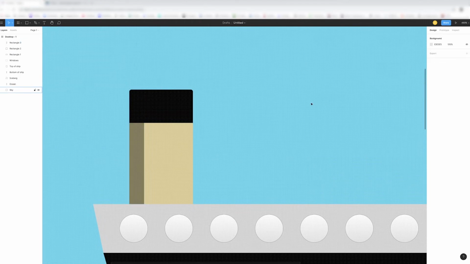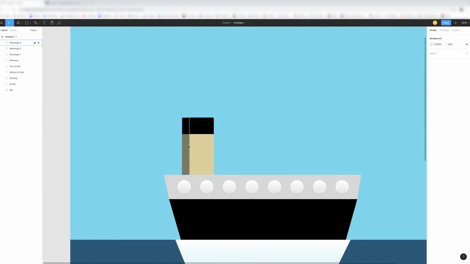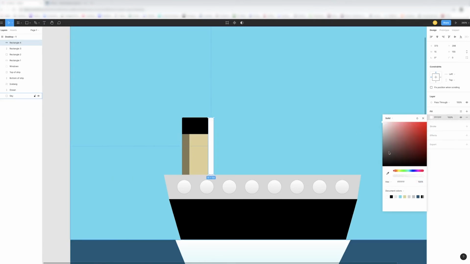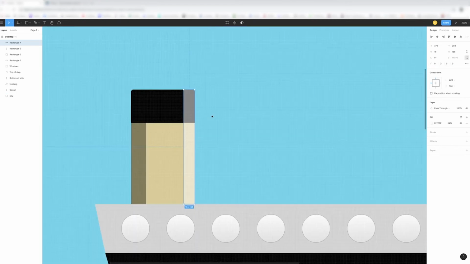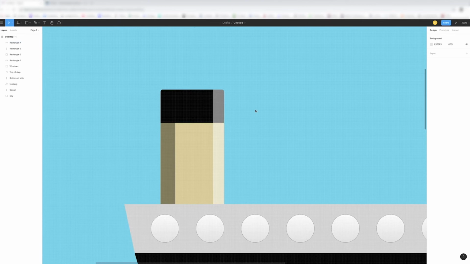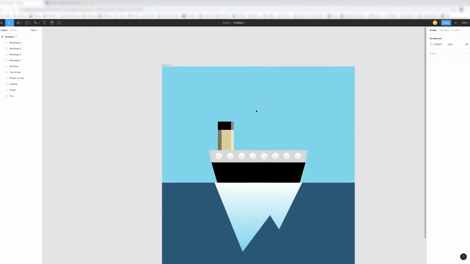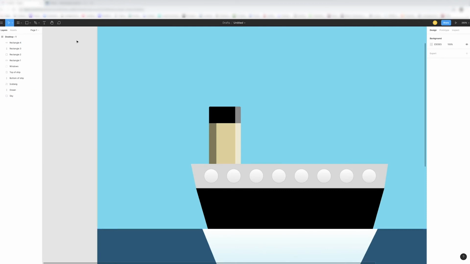Nice. All right, so assuming our sun is on the right side here, it's casting the light, and then the shadow in the back. Let's make another rectangle on the front side, maybe a little smaller. And this guy, let's make the fill color white. And again, we're just going to lower our opacity, give it a nice little sheen, kind of glare, as if the sun is hitting it from the front. Nice. And give the top right radius here of 3. Is that completely flush with that? Looks like it is. Nice. Look at that. Now it looks like it's 3-dimensional, popping off the page right in your face.